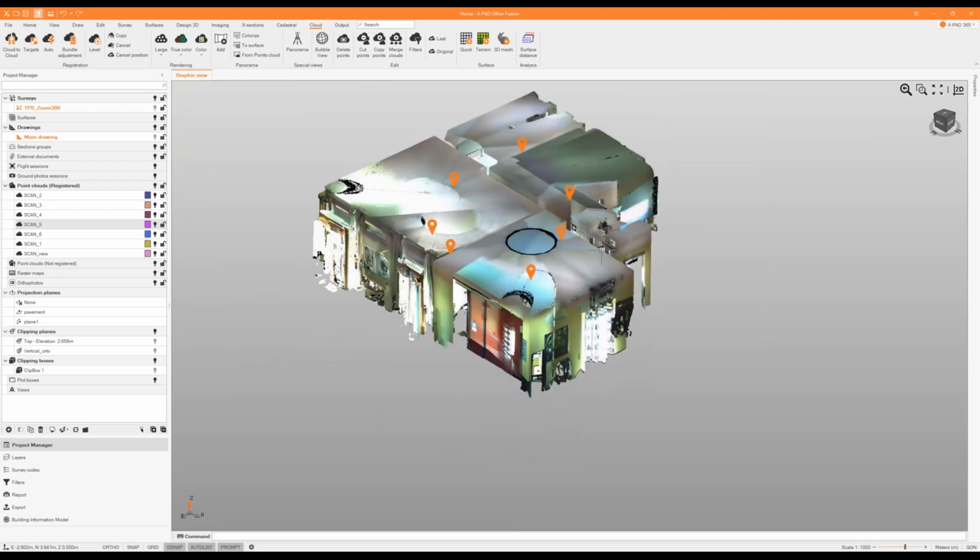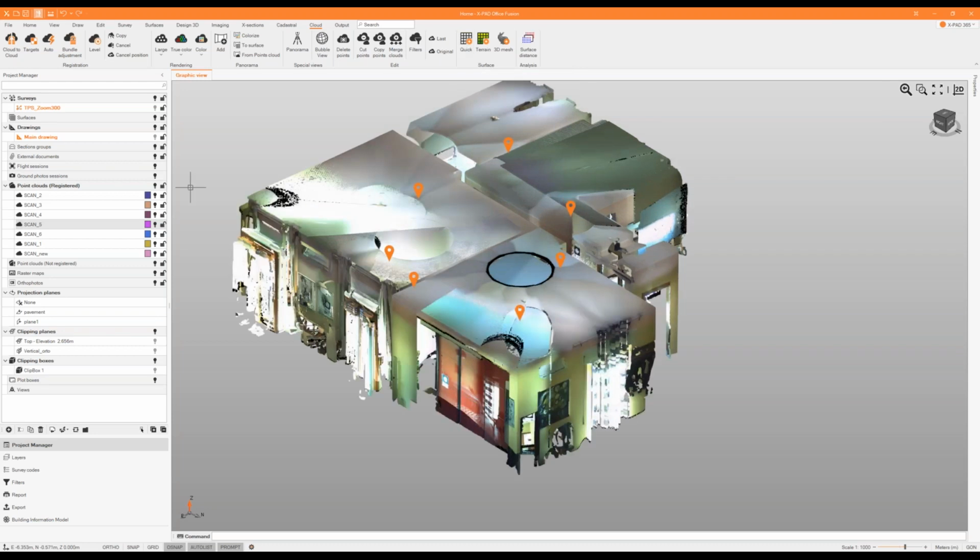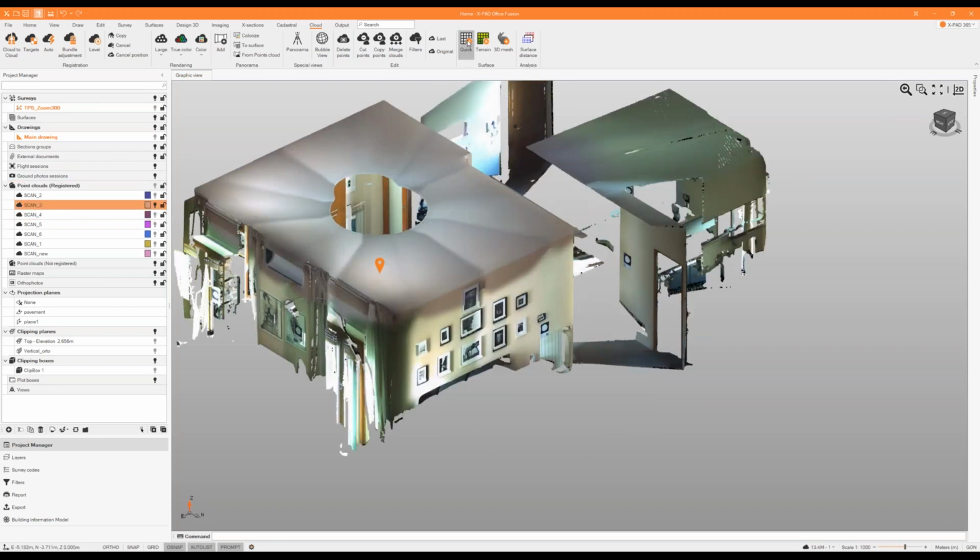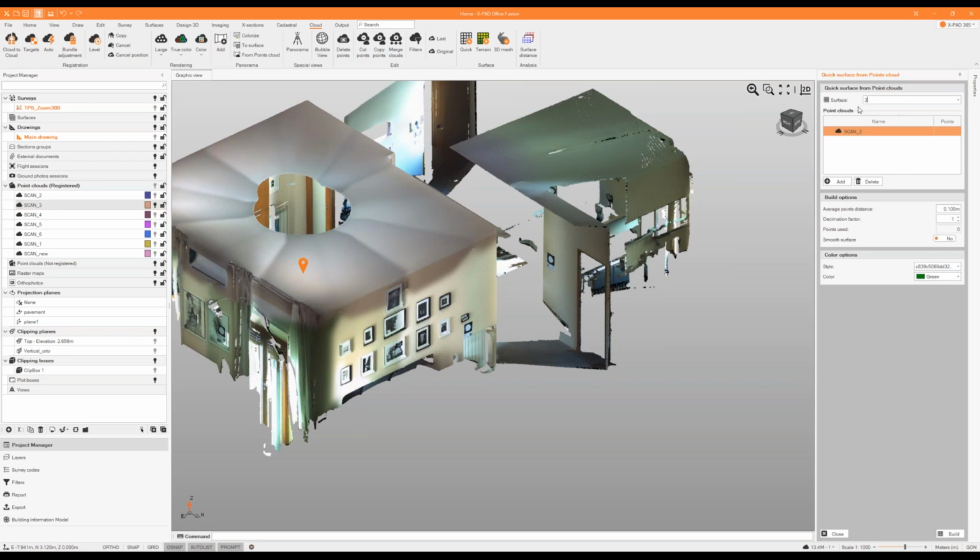But let's see together some functionality dedicated to the point clouds. Here we have, for example, the surfaces. In that case, we can use a quick surface to create a surface from a single point cloud, but also from different point clouds. I'd like to give you an example. We can use scan number 3, quick. We can enter the name of the surface. Here we can use a single point cloud or multiple point clouds. Average point distance: I will decrease this value only to create the surface quickly. Decimate factor: here we can also use tools that automatically decimate the point clouds. Smooth surface is recommended in case you have, for example, a terrain surface. Then color style: fixed color, point color, so from the colors of the point clouds, or from the panorama.